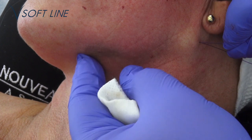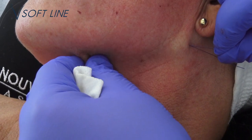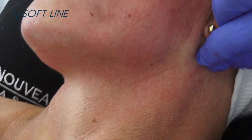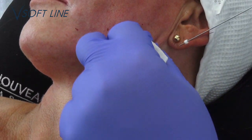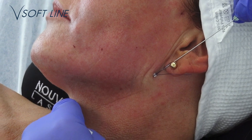If there are ridges in the skin, you must pull the skin back and forth in different directions so that the barbs, these cogs, are released. Then you pull simultaneously. And look, I have successfully positioned the threads exactly where I want them. Now I'm going down to this point.